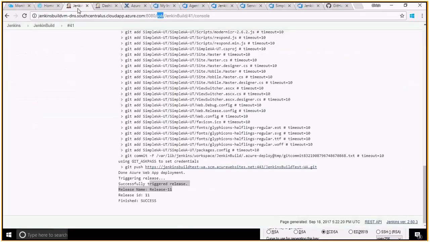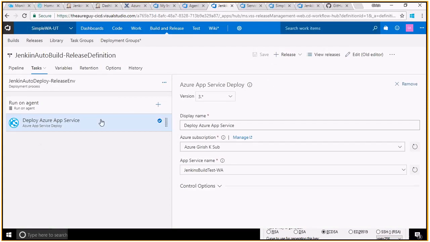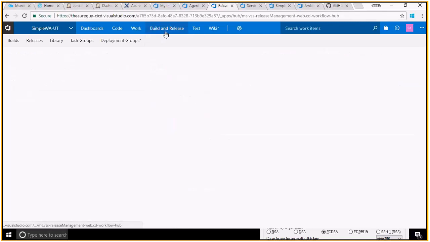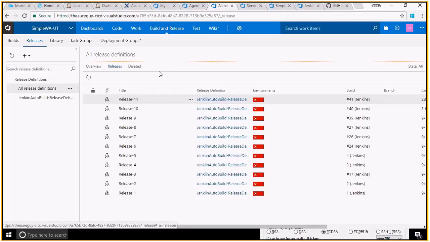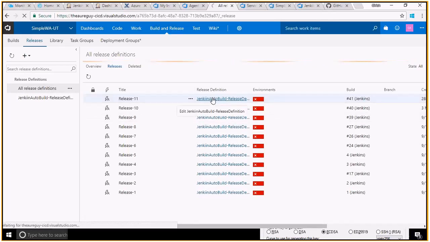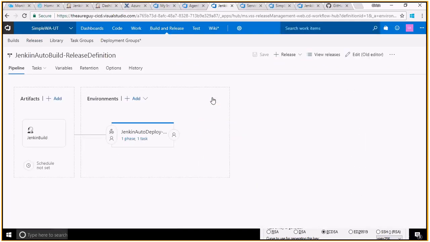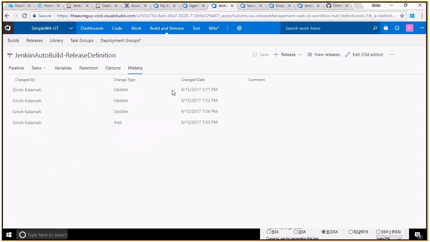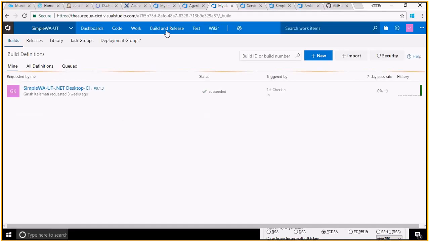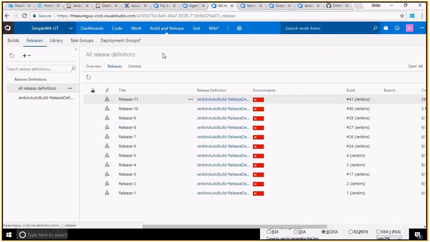We had a few issues while integrating with this particular solution, where Jenkins is not giving a proper artifact which my app service is expecting. That's why you can see a lot of issues in here. The errors I'm interested in showing are in the history. So it's in my release pipeline, I'll go and check there.